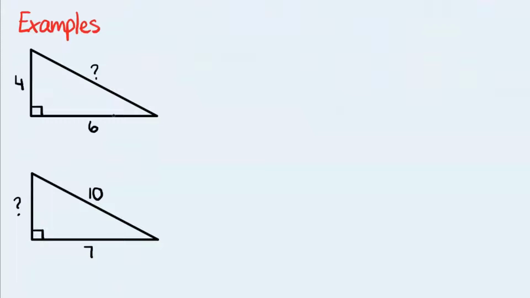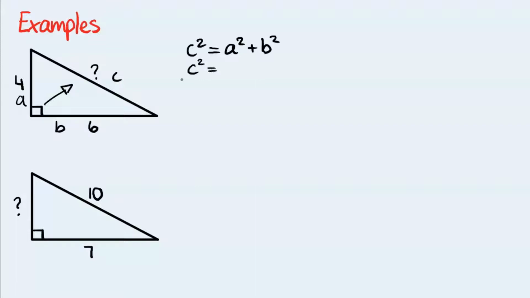So what we have here is a right angle triangle. We have length 4, length 6, and then we want to find the hypotenuse, the longest side, okay? So when you see this example, when you see a right angle triangle, you should think Pythagoras immediately. So what you do is you write the formula down. C squared is equal to a squared plus b squared, okay? Now for clarity, I recommend that you always label each side. So the longest side, that will be C, and then the other two sides will be A and B, just like that. So that's what you do, just substitute these values in.